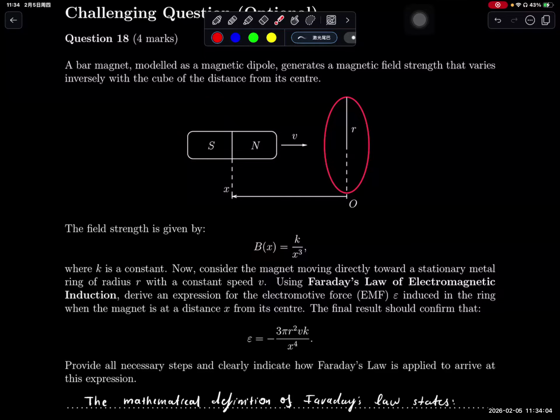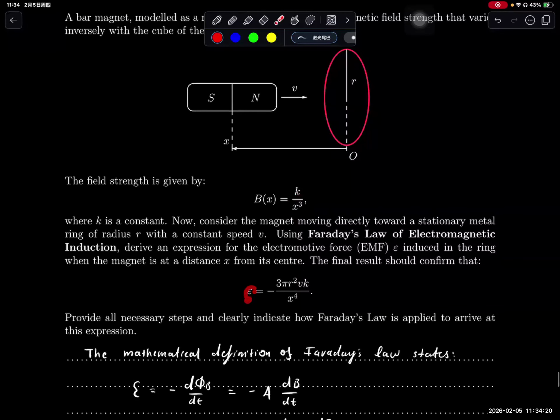In 2023, I think, the 4-unit math exam involved a question that modeled the strength of a magnetic field like this. Now, they don't really talk about the physics in math, but they use this model, so it's exactly the same thing. Yeah, and then for the EMF, you are supposed to derive it using Faraday's law, and then you get this form.